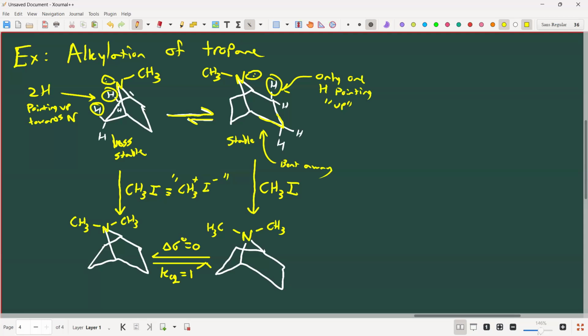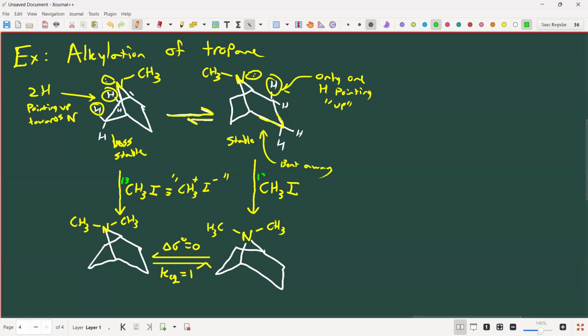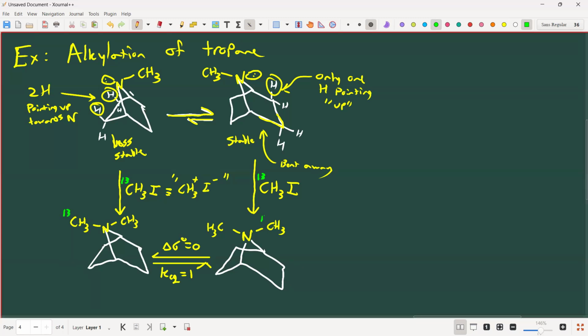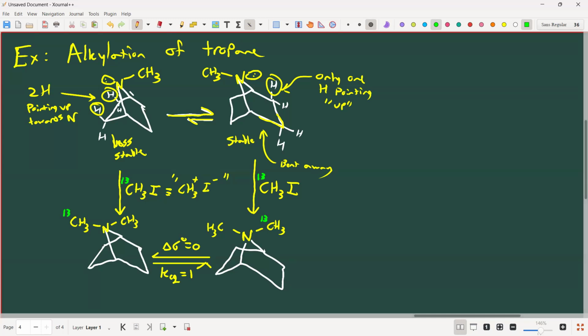Because you end up with the same product, how do you distinguish between them? So there's a nice trick, and this trick is a very clever one. What they do is they isotopically substitute. So I put a carbon-13 here instead. So the carbon-12, I just add a neutron. I make that carbon-13 instead. Now I can make carbon-13 here or carbon-13 here.